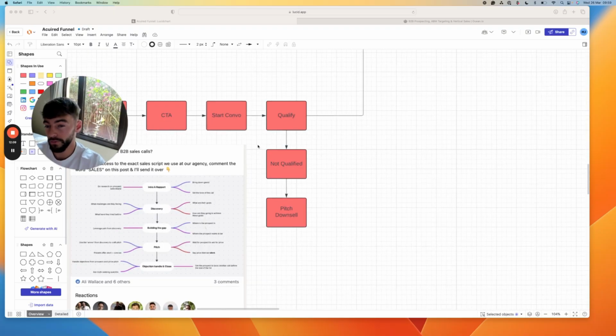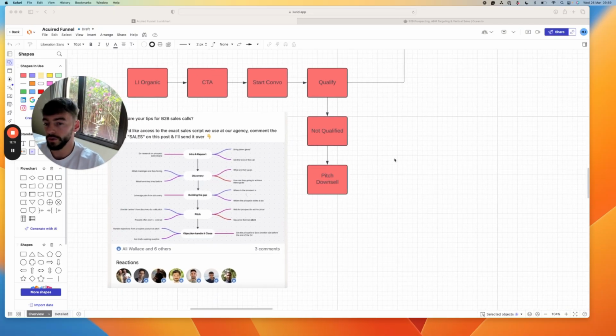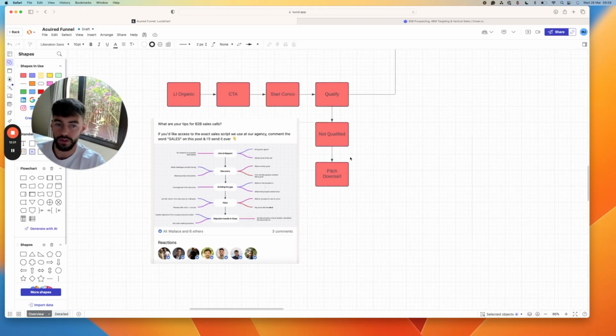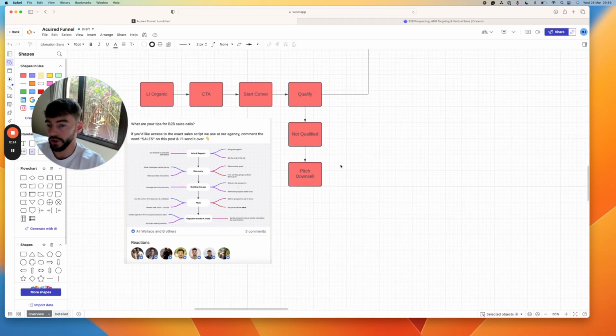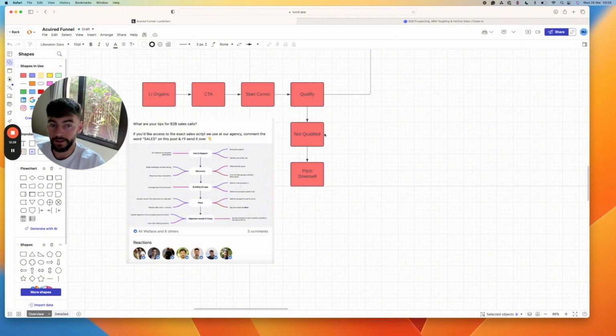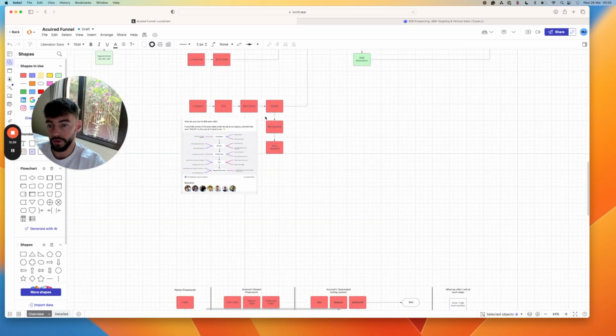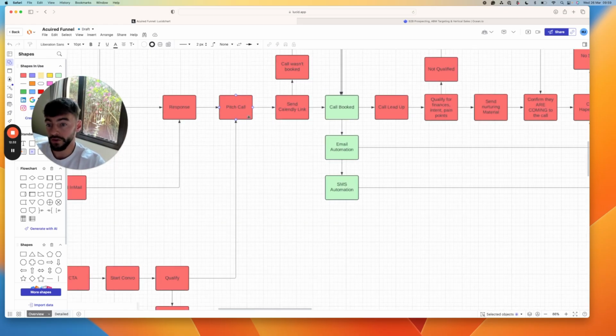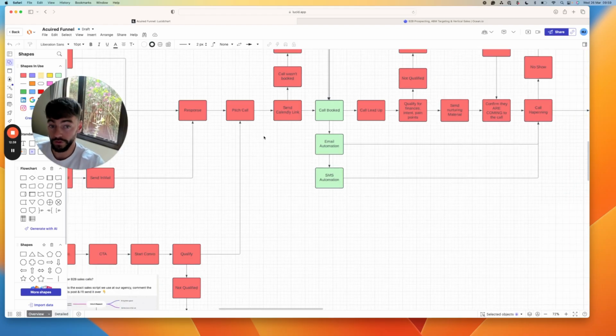If they're not qualified for one way or another, what you can do is potentially pitch a downsell, which might just be an intro offer for $500, $1,500. That would be more of an info or coaching type offer. Okay, you don't have to do this, but this will just help maximize the conversion of your whole funnel and be able to extract more value out of it. But what we focus on, of course, is more so the qualified leads and getting them onto the calendar, because these are going to be higher value leads. They're going to be able to pay more money and you're going to be able to generate more revenue from this.